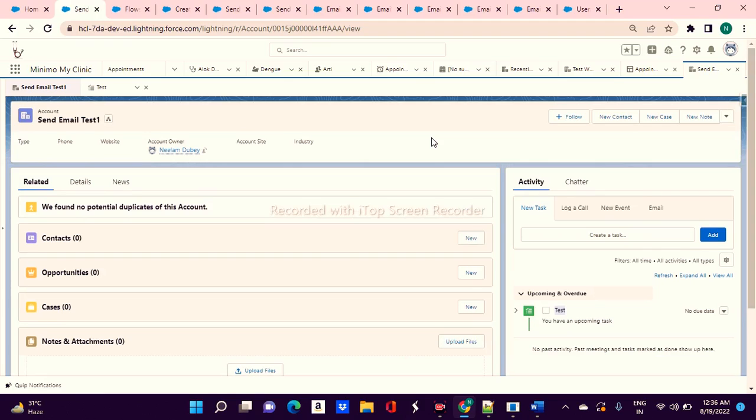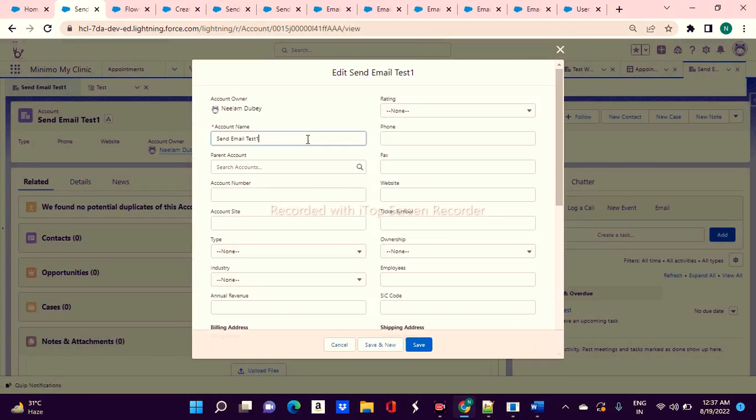According to the scenario we can keep, in my case also I can keep those in the same flow, but this is just for the example, so I kept it in the same. Okay, test.